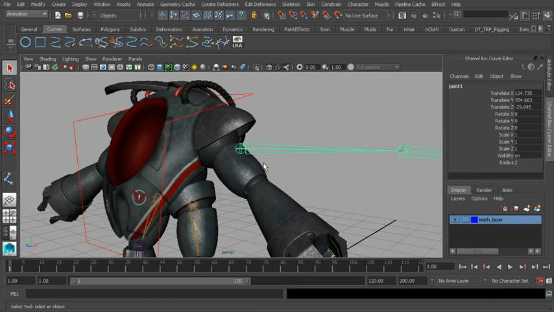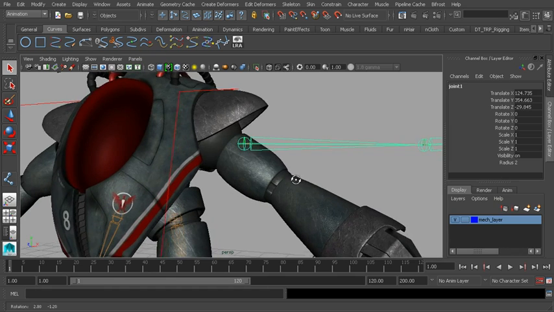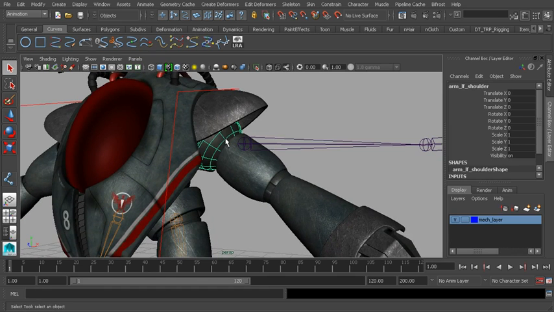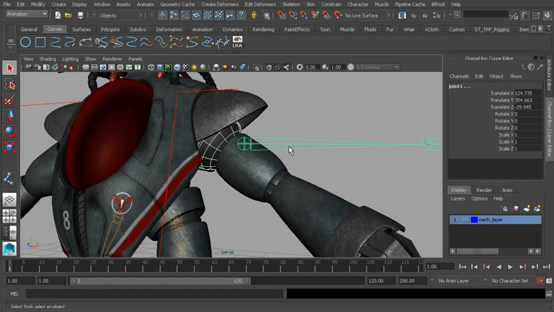We could actually use a constraint. So if we were to go ahead and grab the object that we'd like to align the position of this object to, and then if we were to shift select the object to align, we can then come down to our Mel command line and we can type in the following. It's a really basic line of code. So we'll type delete, and then we'll add a space. We'll add 2 tick marks. These marks are found above the tab key. Now inside of the tick marks, we'll go ahead and type point, lowercase p, and then capital C for constraint.